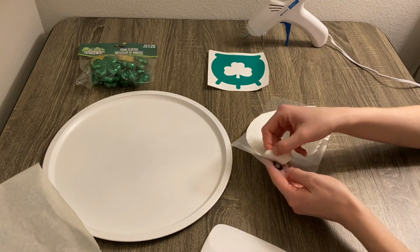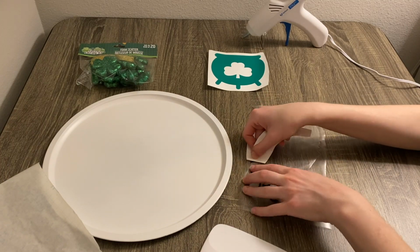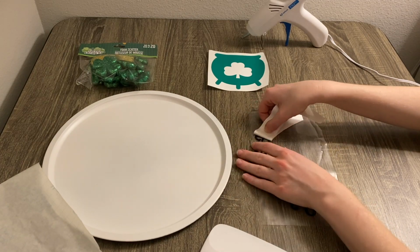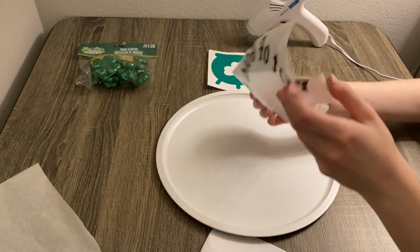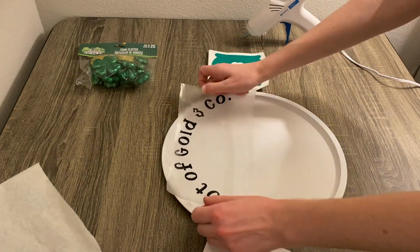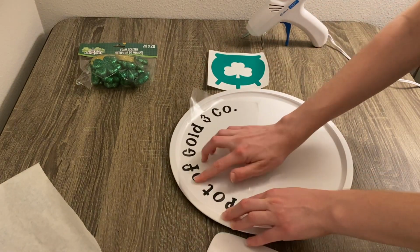First, I placed a text at the top of the pizza pan to make sure it was centered. I'm using the Dollar Tree Magic Cover as transfer tape. I haven't had any issue with the spray paint coming off the pan while using this for a transfer tape.